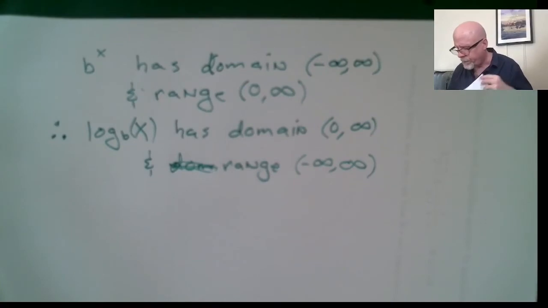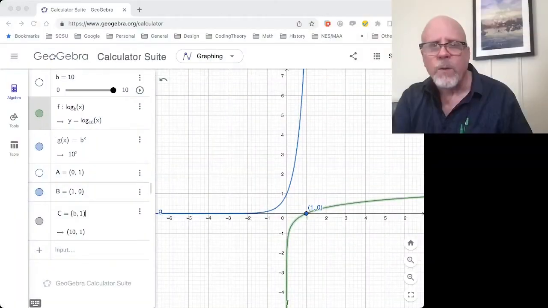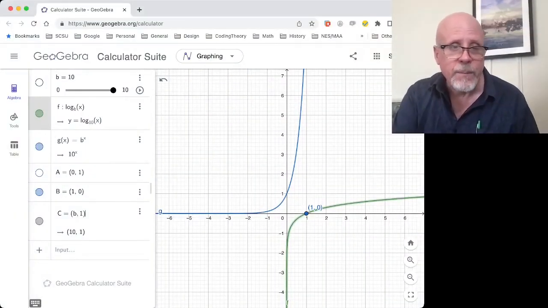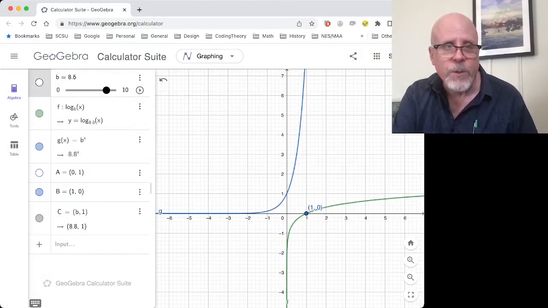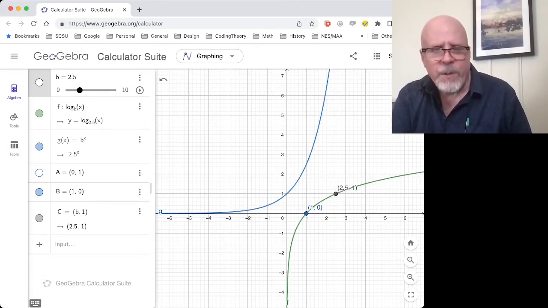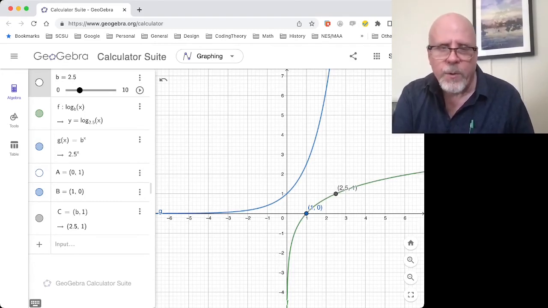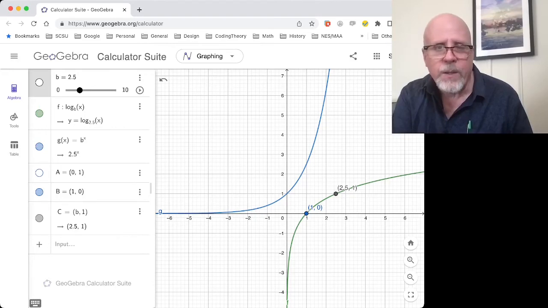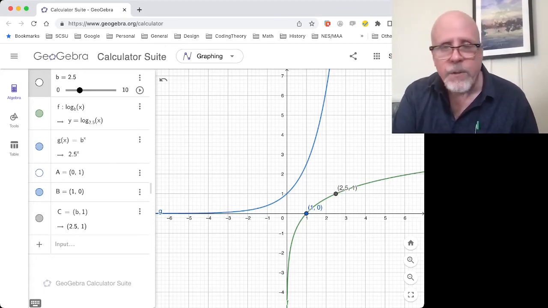Okay. The last thing to deal with here is to think about the behavior of a logarithm graph. The logarithm we're looking at over here, with logarithm base 10, or logarithm base some other random b value, it's a pretty obvious feature that this graph is going uphill. It's what we call an increasing function. If you start at any x value and go to a slightly higher x value, the logarithm of that thing will be a little larger. So, like right now, I've got a base, b is 2.5.